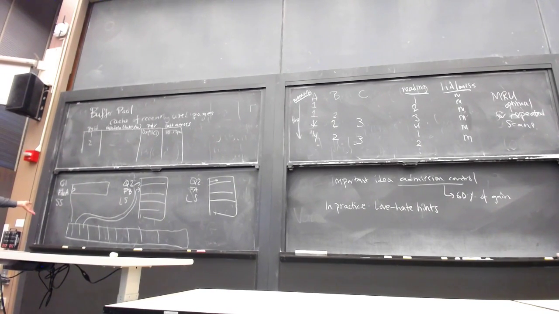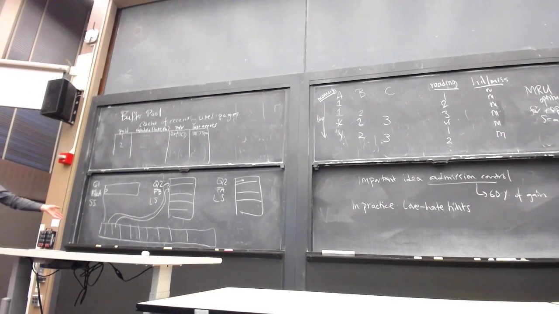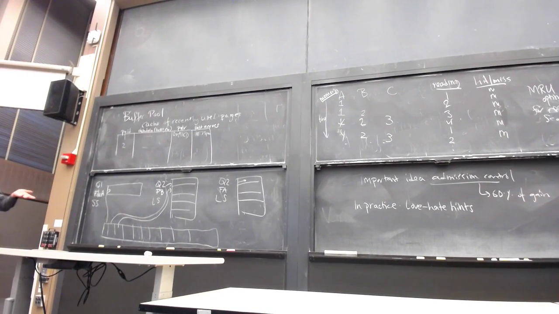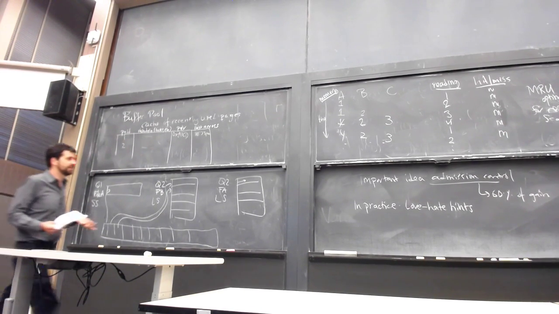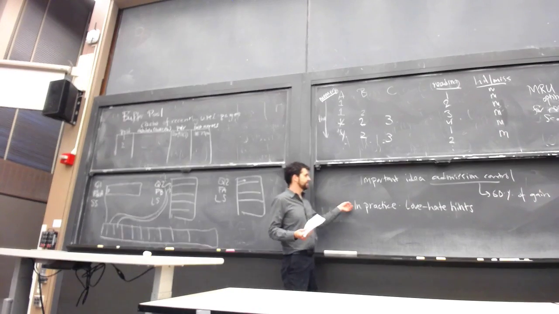And if a page is loved, I will evict hated pages before I evict loved pages, and that'll get a lot of the gain, because I just won't love straight pages that I'm accessing in a single pass, like a straight sequential scan. I don't love those pages. And so I'm going to evict those pages preferentially over these pages that I'm going to access in this looping way, right? So you can get a lot of the benefit out of this kind of love-hate hints.